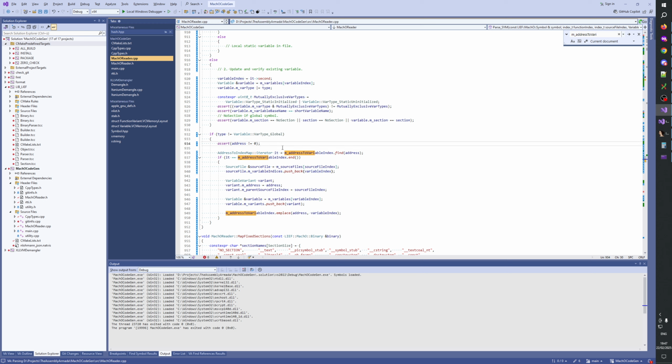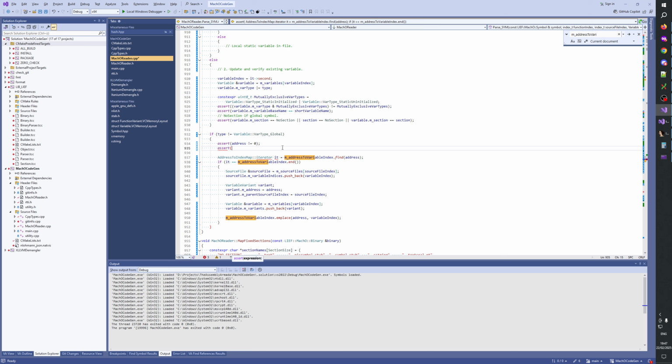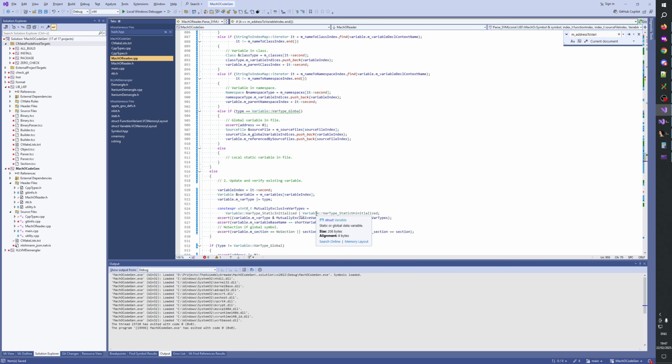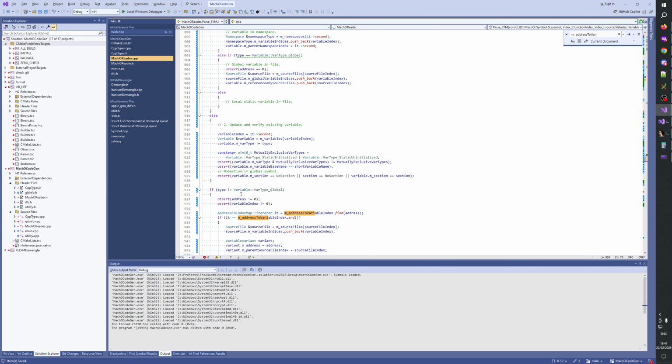Yeah, we should put an assert here. Variable index is not null. There we go. Update and verify existing variable.